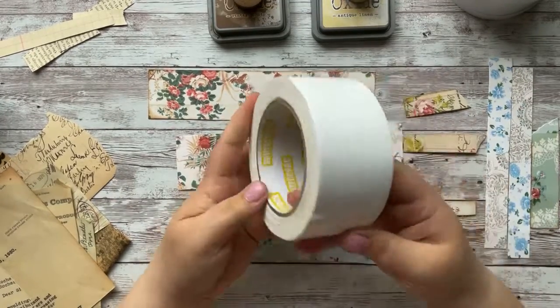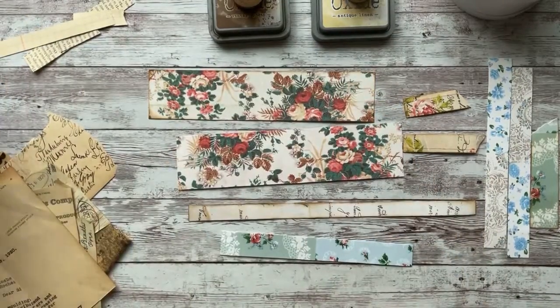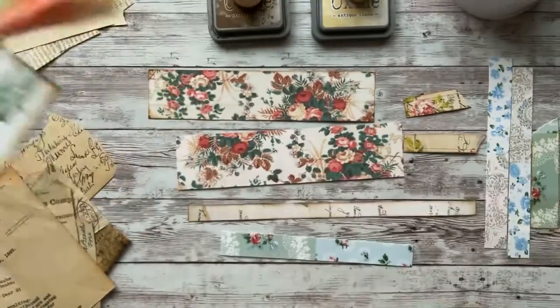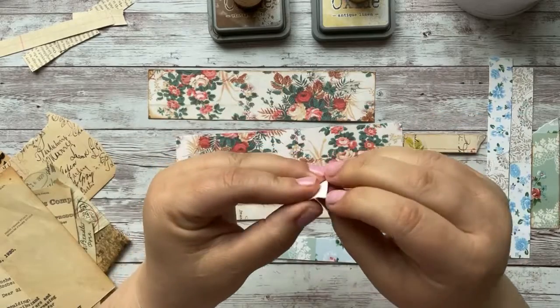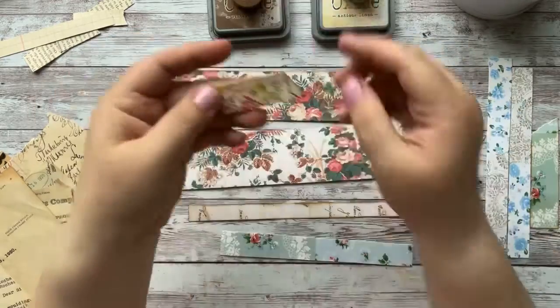I'm just showing how I made basically a paper tape. It's not a true washi tape because it's not see-through, a little bit transparent. But I was looking for a particular washi, and so what I'm showing is I had first tried this carpet tape, and it's a little bit thick, and you can't see it on camera as well, but I did try to show that. It works and it'll be fine, for the ones that I tried.